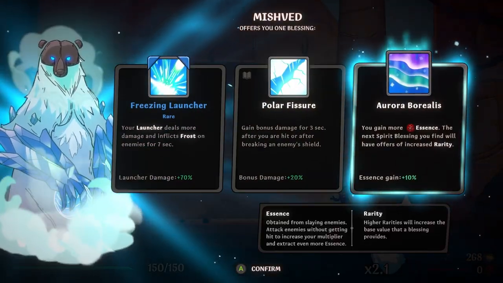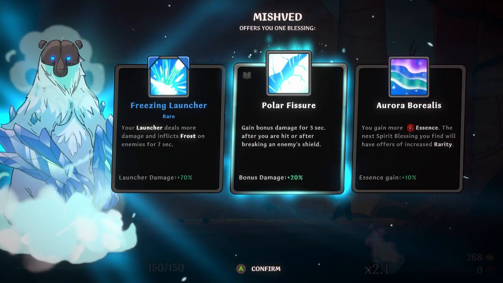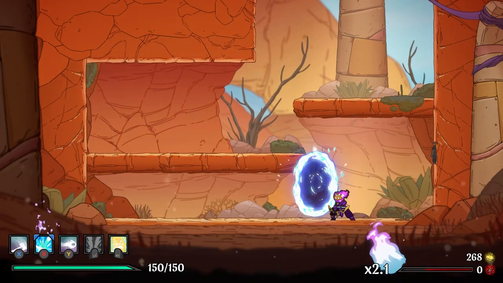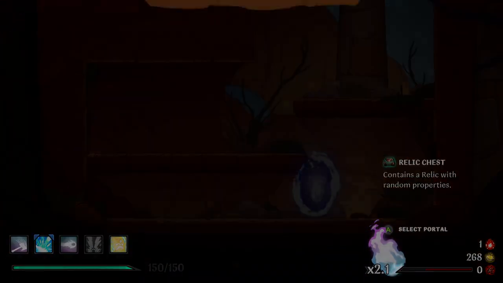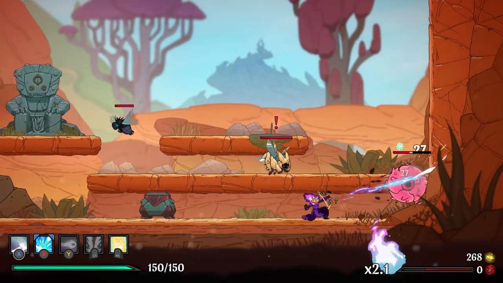Need more essence, and that spirit blessing will be an increased rarity. Gain bonus damage after you're hit or breaking enemy shield, and launcher does frost. Let's go for the launcher frost. We definitely want to get the attack and launcher as soon as possible, like before first boss, if possible.